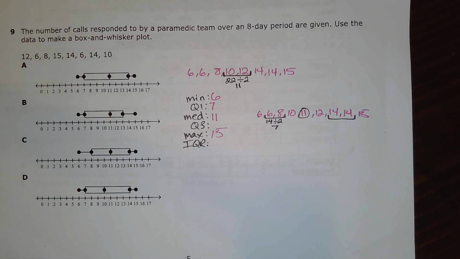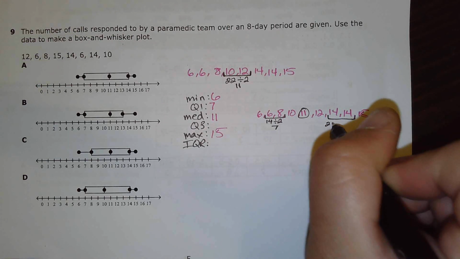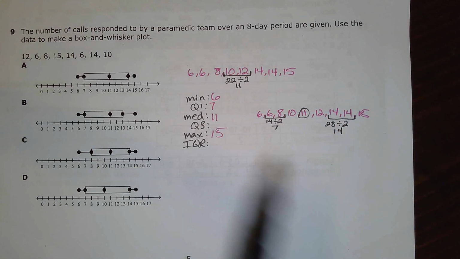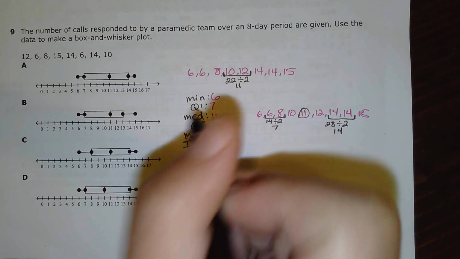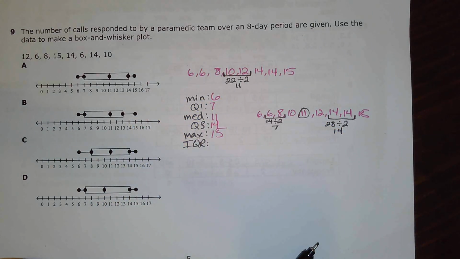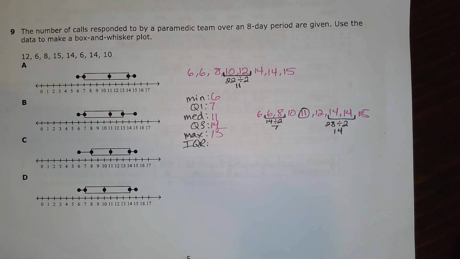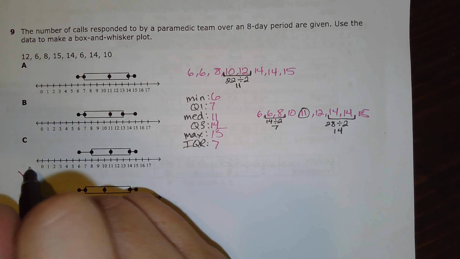These 2 numbers, 28. 28 divided by 2 is going to give me 14. So I know my quartile 3 is 14. Now, if I wanted to find my interquartile range, again, Q3 minus Q1, and that's going to give me an interquartile range of 7. Now, when we look at our answer choices, D should kind of stand out the most because immediately the median here is saying 10, but our median here is saying 11. That means D is wrong.